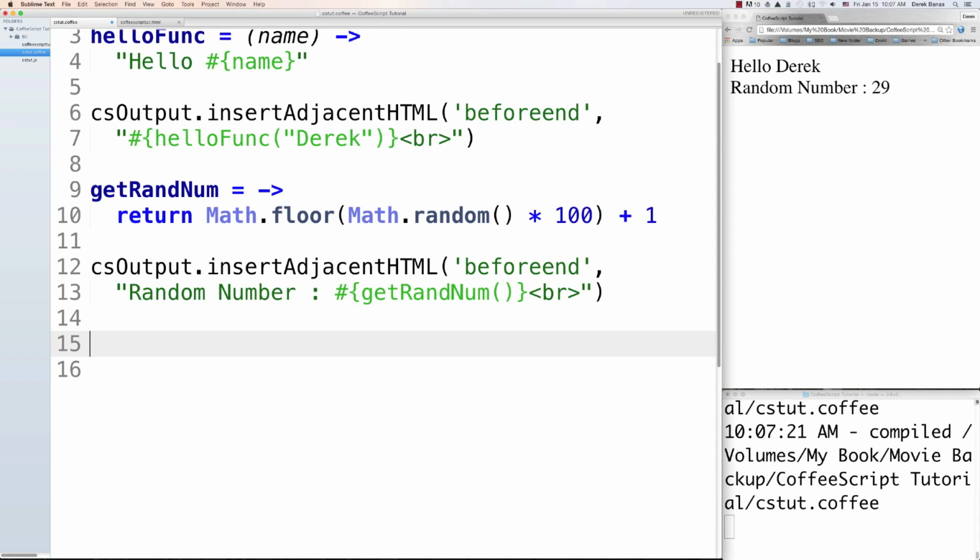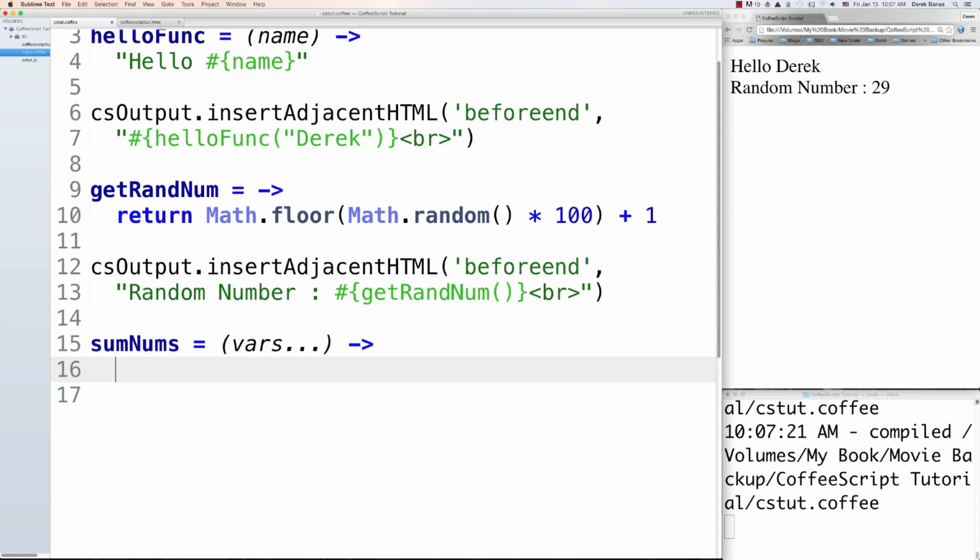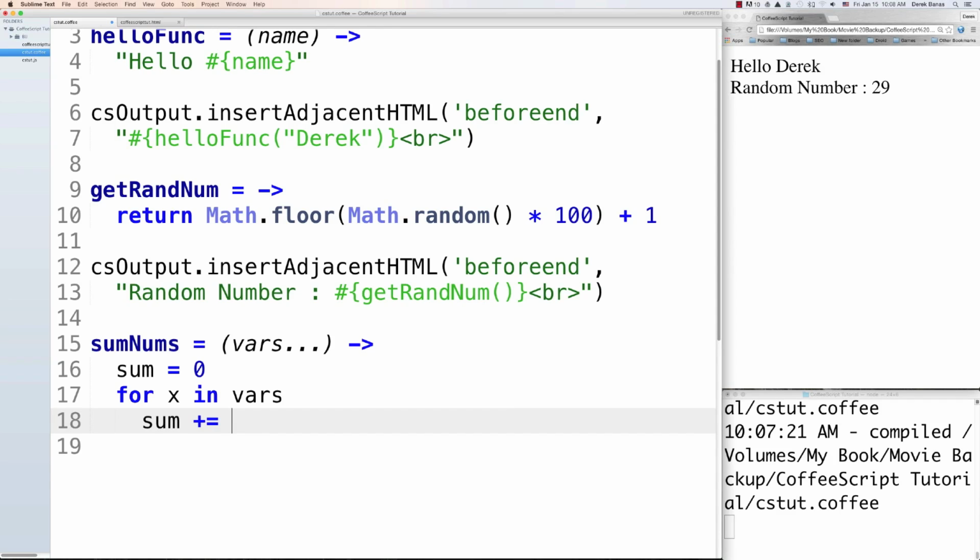You're also going to be able to receive an undefined number of values. So let's say I wanted to sum, no matter how many numbers come in here, sum numbers, and I'm going to say vars, and I'm going to throw a splat in there, which means everything, or soak up everything that is in the vars attribute. And then I could say something like sum is equal to 0, and then cycle through this in vars, and then sum plus equals x.